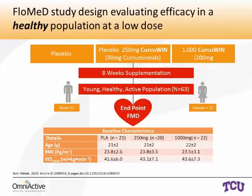In order to test the effects of the novel formulation of curcumin, we used three different groups: one was a placebo group, the second was 250 mg curcumin providing 50 mg of curcuminoids, and the third was 1,000 mg of curcumin containing 200 mg of curcuminoids. All subjects were healthy — fairly young, with an average age of around 21 to 22 — and they all had normal body mass index. What's more important is their VO2 max, a measure of cardiovascular function, and they had fairly high cardiorespiratory functioning. We were also evenly distributed between men and women.